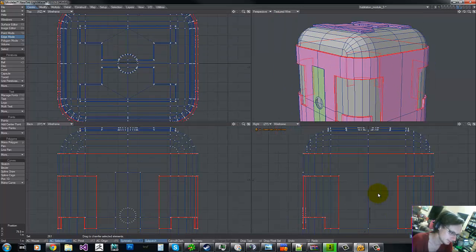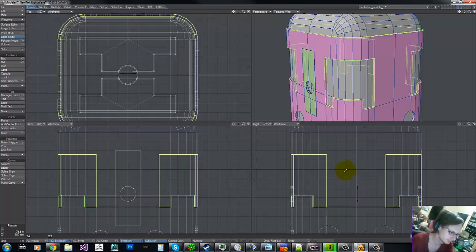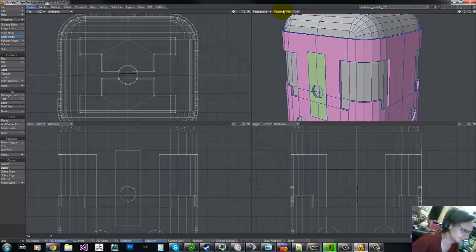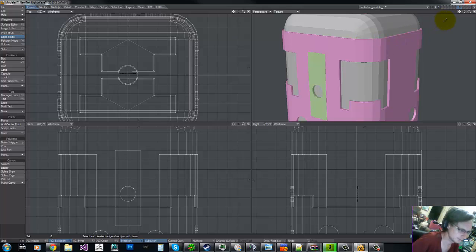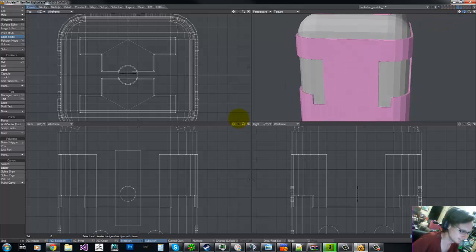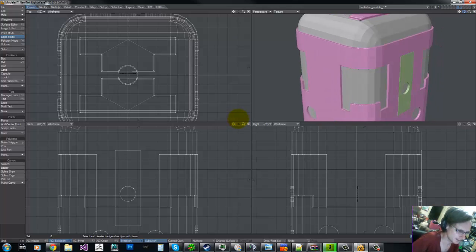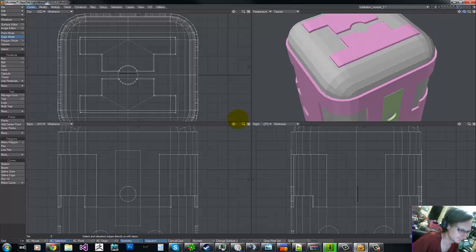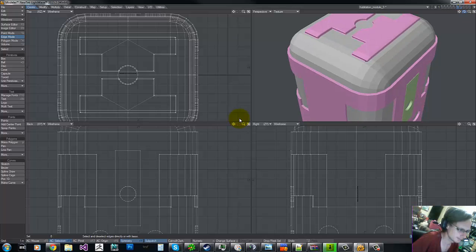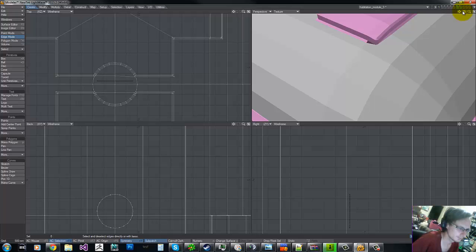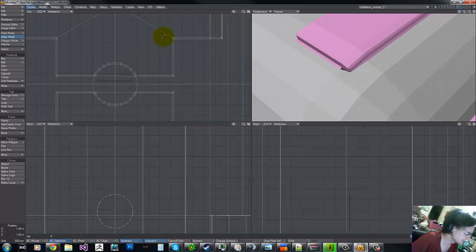Anyway, so we just build up the geometry like so, and what it's doing is getting rid of the hard edges that we'd have otherwise. But it does occasionally need some fixing up.